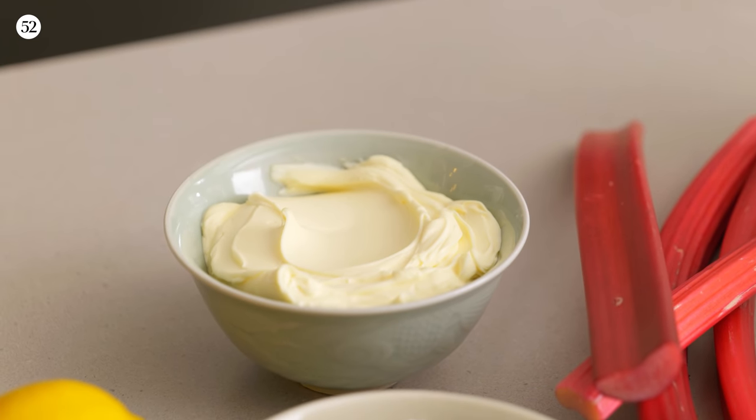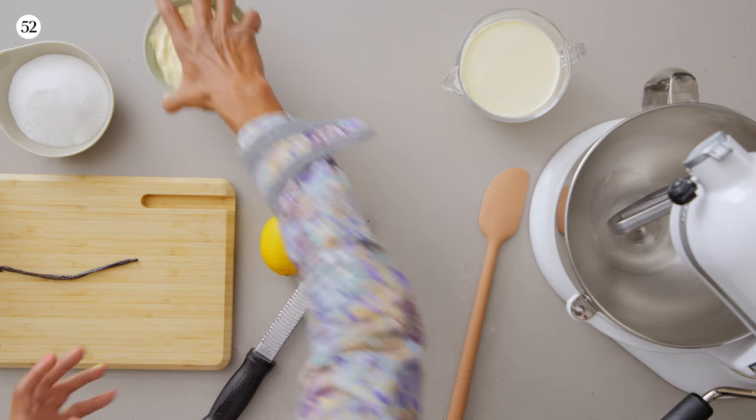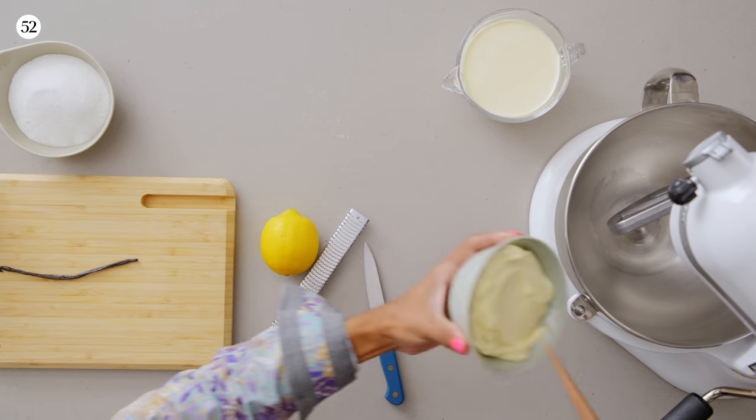So I have to admit something. Part of the reason why I decided to write this recipe the way I did is because I wanted to use all the ingredients that are really hard for me to find in Mazatlan that I can find in New York. And so one of those is mascarpone. I love it. It's so incredibly delicious and flavorful. It's slightly sweet, it's thick, it's so creamy and rich. And so that is going to be the base for this icebox cake.